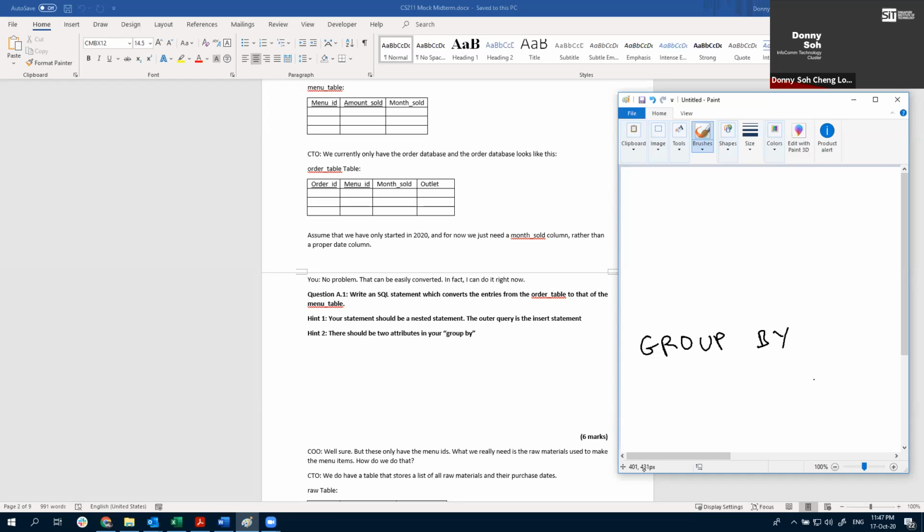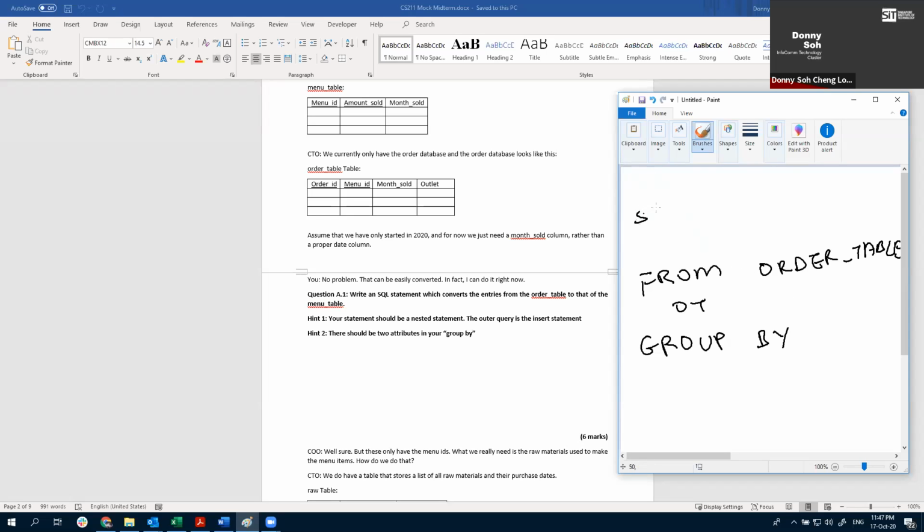It can only be from the order table, so that's OT. We're going to convert every single item here, so there is no where condition. Everything will be converted. We need to go to group by.